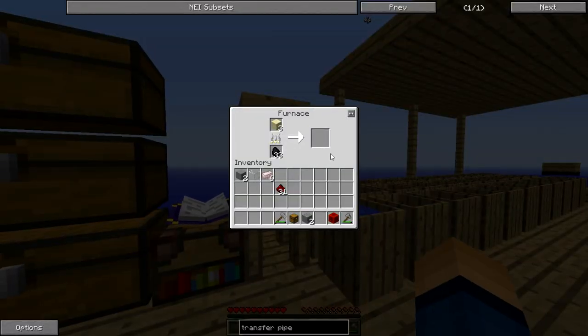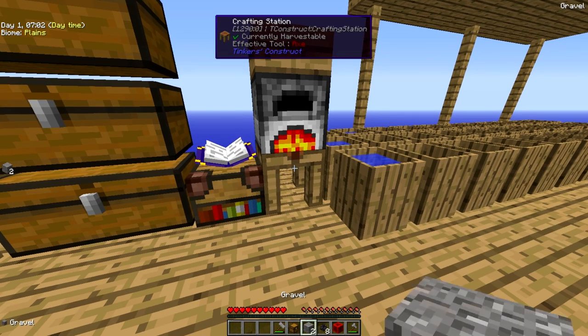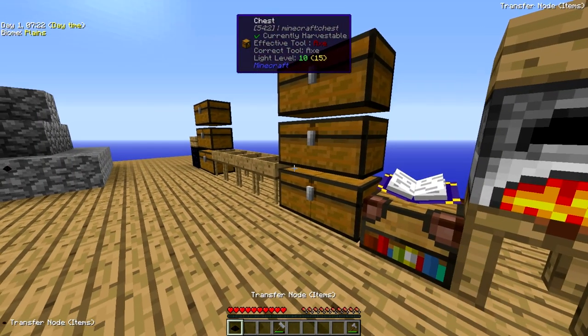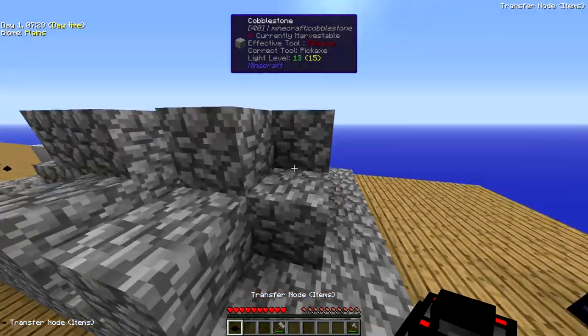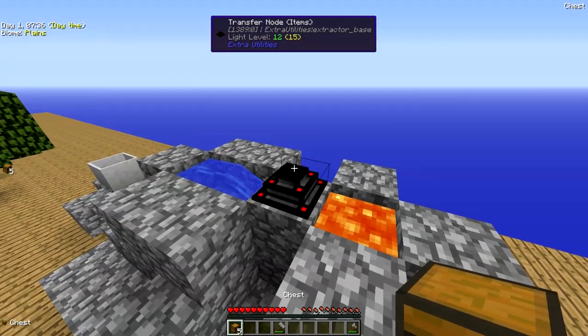All right, so we need two pieces of glass here. Bam, we have two pieces. And now for the transfer node creation. Bam, there we go. We got a transfer pipe. Now, we have to make the transfer node. We put that there, this there, that there, boom, boom, the transfer node, ladies and gentlemen. There we go. We still have some transfer pipes left over. So what we need to do is we're going to place this on top of the cobblestone, just like that, and place a chest.